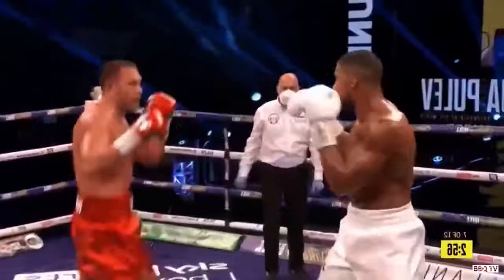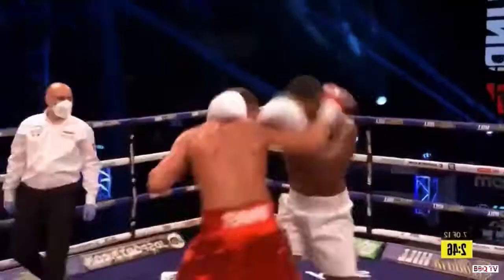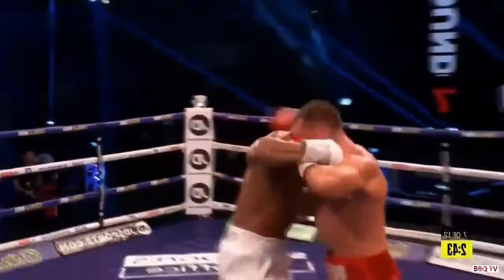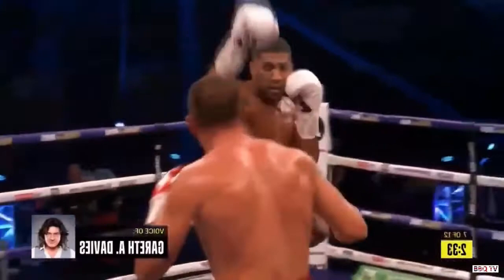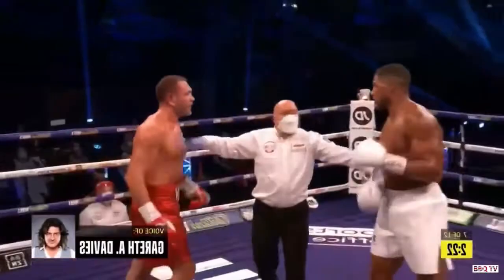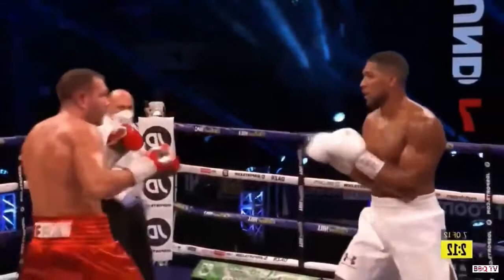Let's go ringside. Gareth Davies is our ringside reporter. Gareth. Pulev way behind on the scorecards, but I want to see Joshua, almost enjoying it in there too much. For me, he's letting Pulev back into the fight, and I want to see him... So I think he's got to go for the finish, and show what a great finisher he is. It's a little bloodthirsty, huh? Wants to see this end. I get his point, though. Look, Joshua has Pulev back in this fight. I think he's just winning rounds easily. But there was something particular.